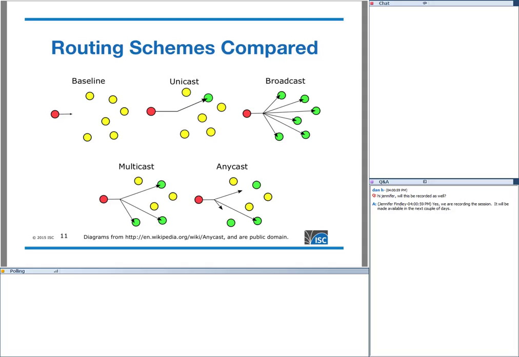So here we have an example of Anycast, where essentially you're going to have multiple source points. You're going to set up a number of instances of an Anycast service, either in your campus or geographically across the world. And the recipients that connect to each Anycast instance will connect to the one that's close to them from a network perspective. And that can depend on the routing protocol that you're using. I will touch base on that in a moment.